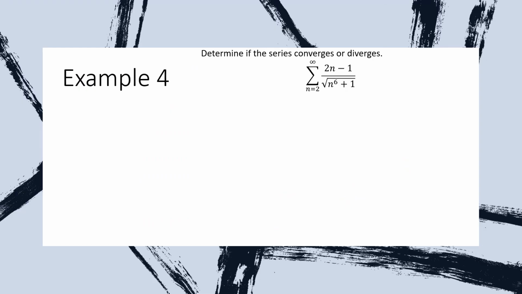All right, last example, we're determining if this series converges or diverges. Again, I'm going to start with my a sub n, which is my original function, and I'm going to compare that to a b sub n of 1 over n squared. And again, I'm using 1 over n squared because I know n squared times the n in my numerator will give me n cubed, which is the degree of my denominator.